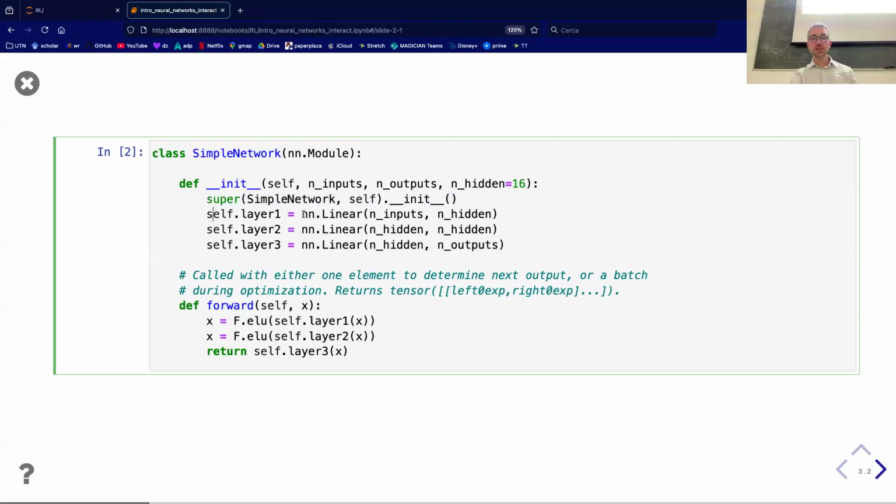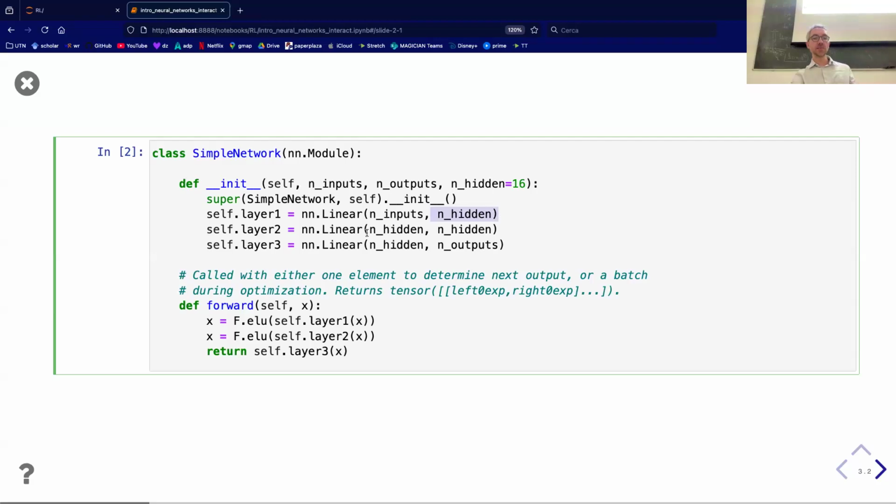And then we create three linear layers. When you create a linear layer, you need to specify the number of inputs and the number of outputs of each layer. The first linear layer maps the inputs to the first hidden layer, so the input size is n_inputs and the output size is n_hidden.